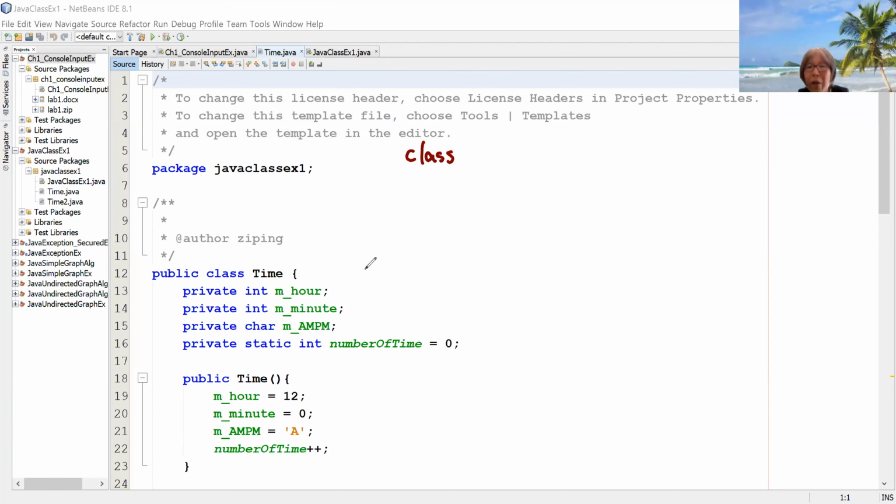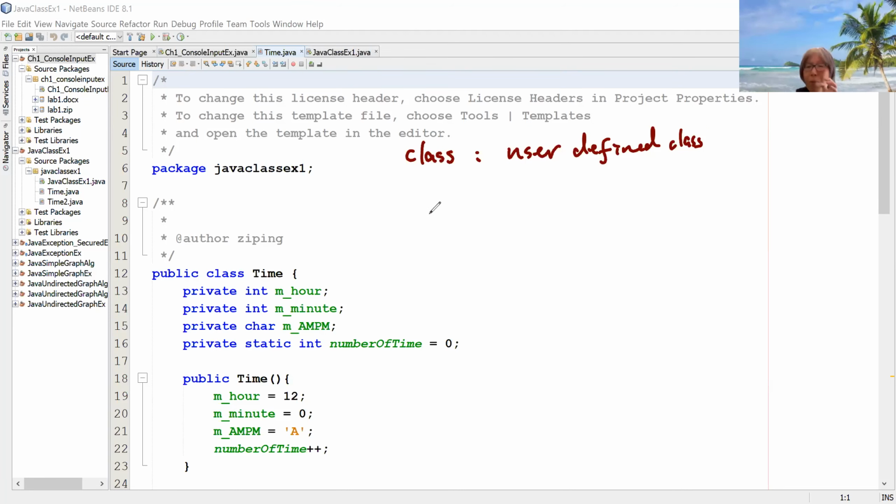Here we are going to learn to create some user-defined classes. A class here serves as a blueprint for a certain category of objects.